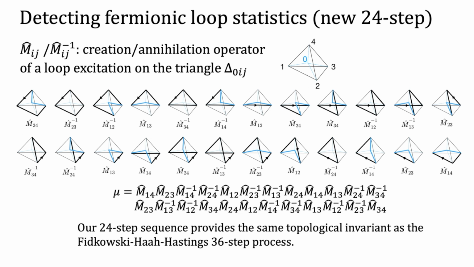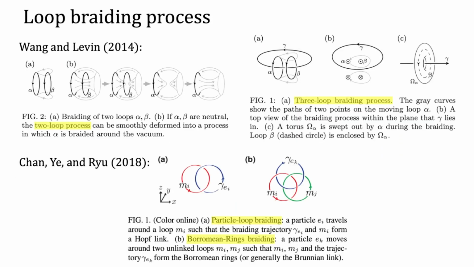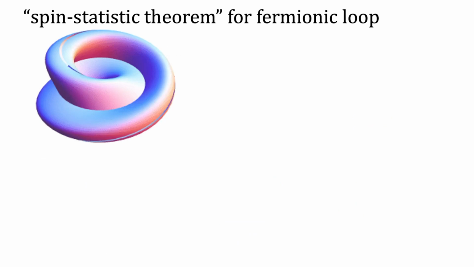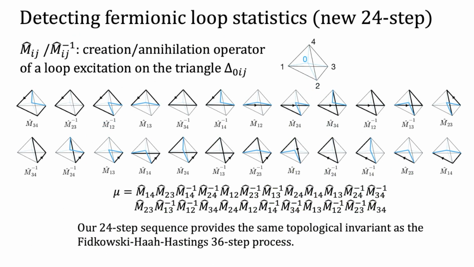First, we make some process where we could shrink the loop. Why can you not do it here? Why can you not just shrink the loop? Because here this is the self-statistics of a loop. The problem in the previous one is that if you try to detect a mutual statistics, you can make one of them vanish, which is a kind of grading breaking. Here I only consider the single loop. So the process I designed here always has a single loop configuration, but you can also consider some other process. At certain points, the loop can separate or vanish, but we can show that this is still some topological invariant.